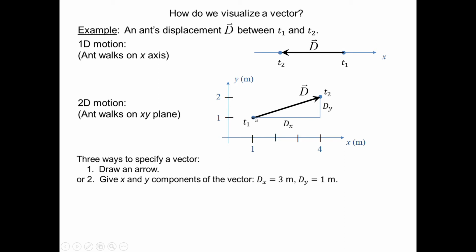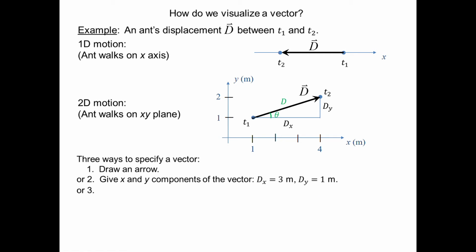You'll notice that if somebody says the displacement is so long and going in that direction, I'm going to tell you that to get from the tail to the tip, you move 3 units along the x direction and then 1 unit along the y direction. That's as good as knowing what the arrow is. So if I give the dx and dy, I know enough to reconstruct the arrow. So it's an equivalent piece of information. And if somebody draws the arrow for me, I could extract what dx and dy were as long as I knew the direction of the xy axes. So in this example, dx is 3 meters and dy is 1 meter.